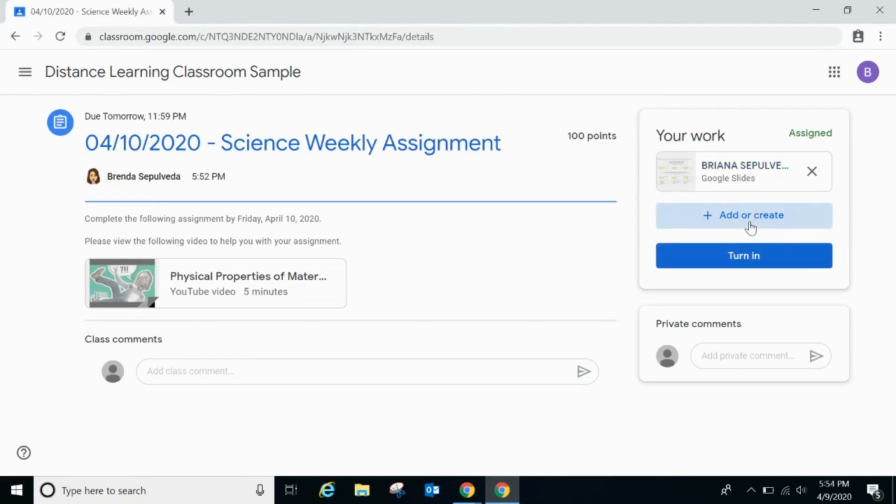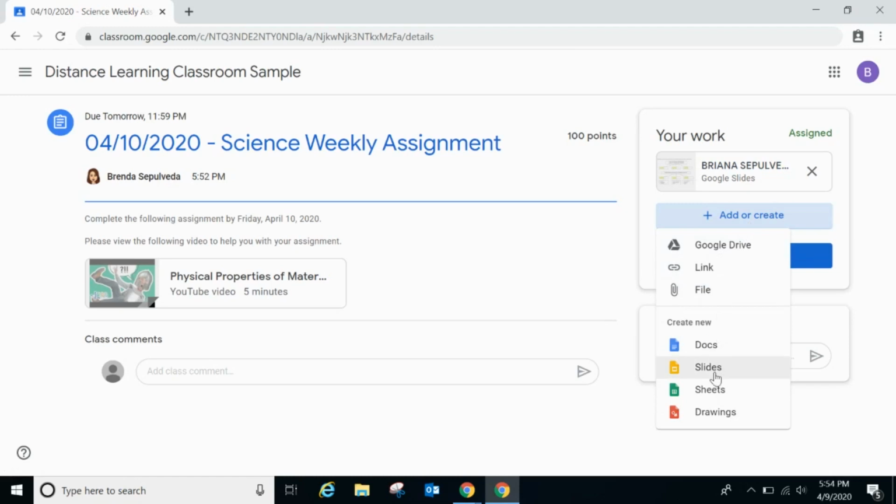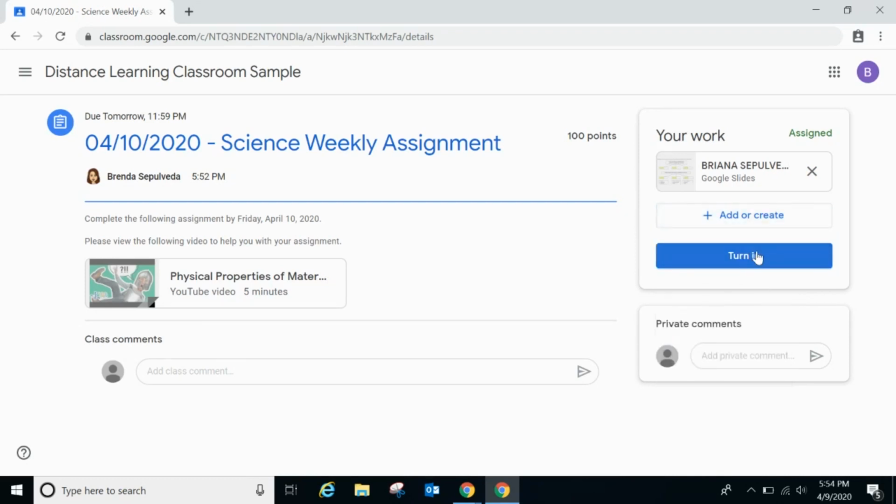They can even add or create things to go ahead and input for you. For the case of the children that have paper packets, they can go ahead and insert their files in there. If they use any of these applications, they can insert the information too. Anything they save on their Google Drive, audio, video, whatever it is, they can add it in there and turn it in.